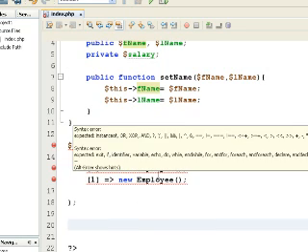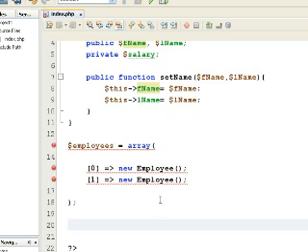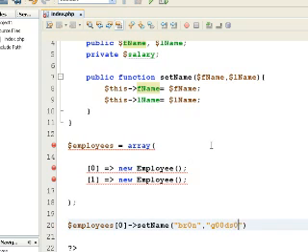Now to access these instances, we can say something like this. We can say employees, first employee, setName to Ron, first name Ron, and last name Goodson. Okay.